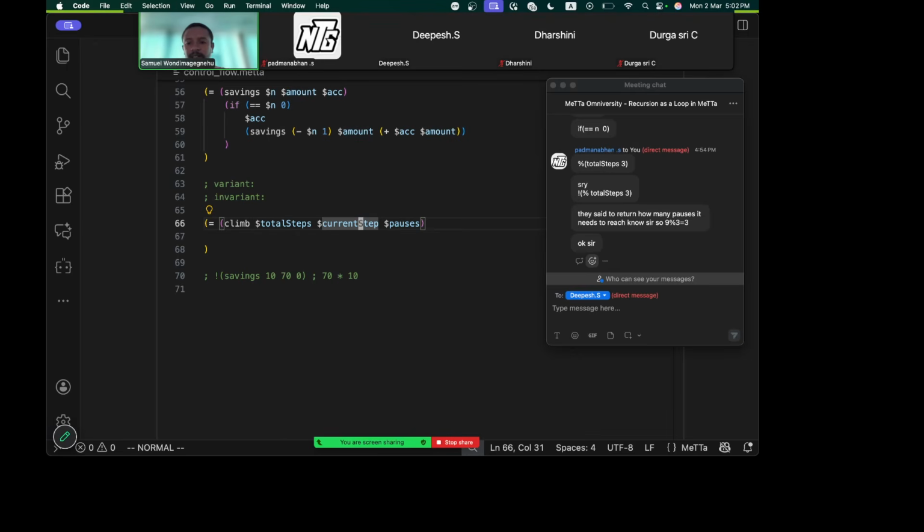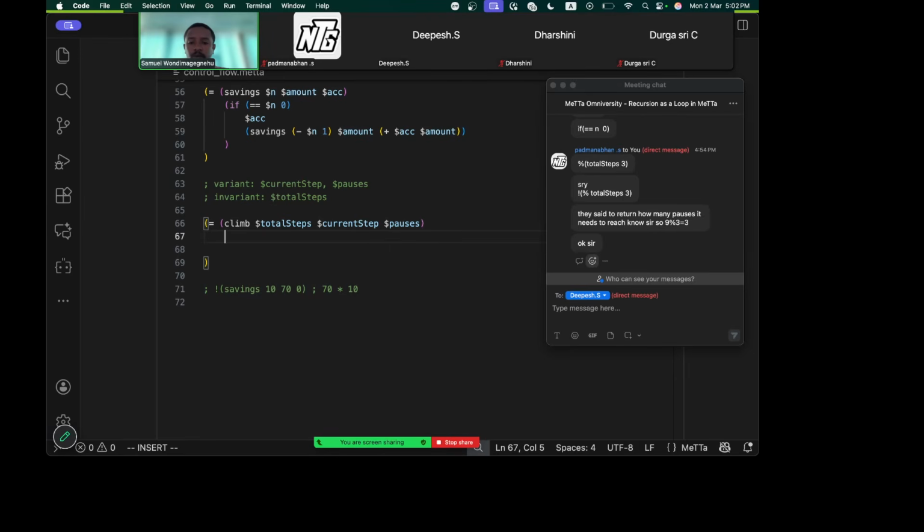So obviously current step is going to be a variant. It's going to change at every step. Also the pauses, since it's an accumulator, always changes. The invariant in this case is going to be total steps.